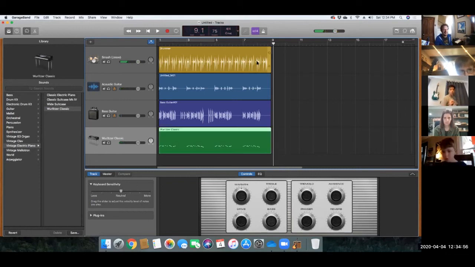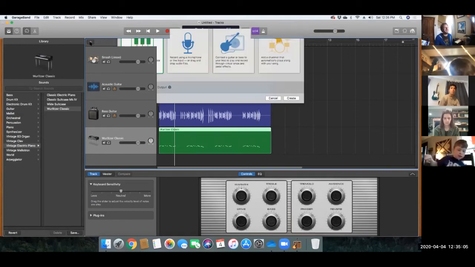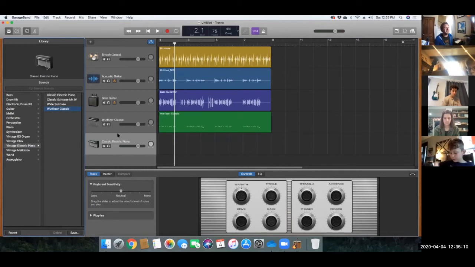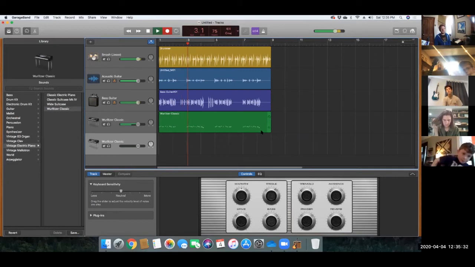Cool? Right? Now, there's actually another keyboard part that comes in every once in a while. So I'm going to show you how to do another one. It just does a harmony. So why not? Let's toss it in there. I'm going to pick the same sound and just do that. But I'm only going to do it halfway through. So I'll start it here, let it record, and I'm going to come in the second half.